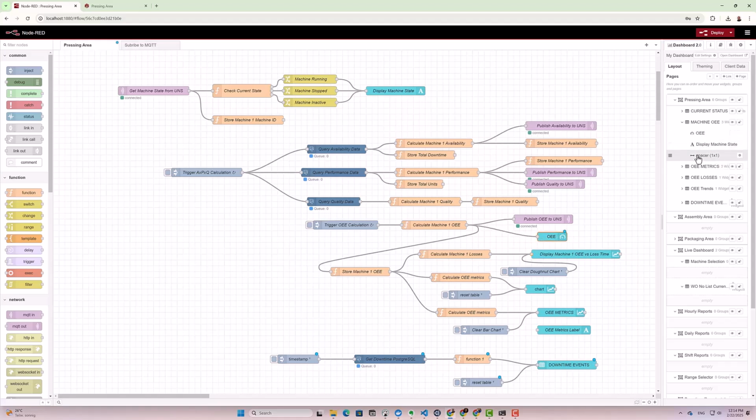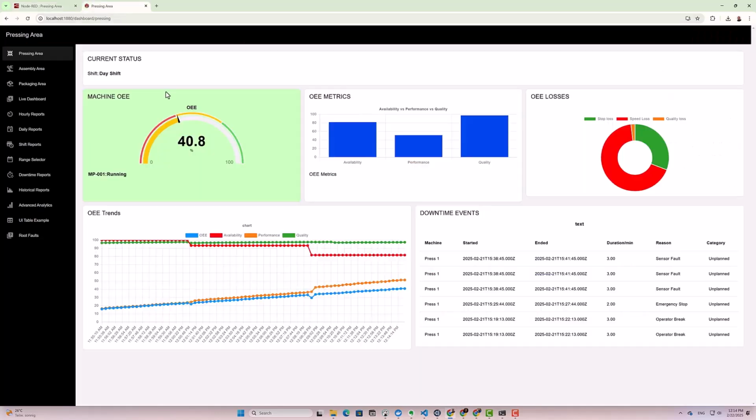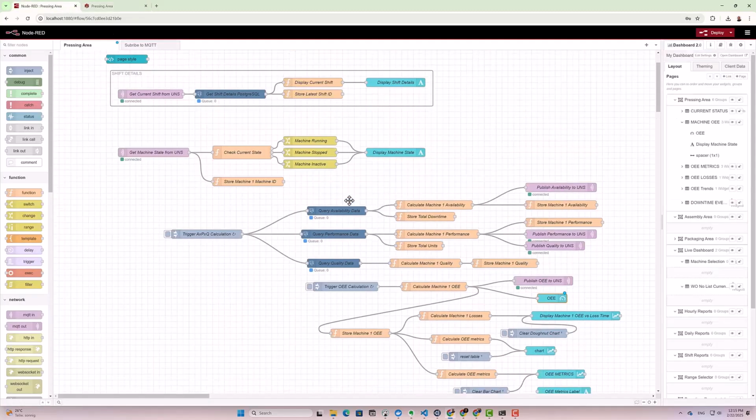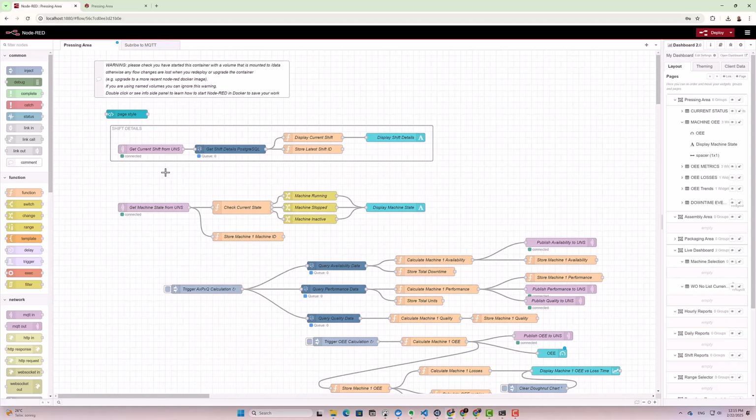I've got it here. And then I'm also getting this information from MQTT to display what is the actual current state of this machine, so we can see that it is running. And another interesting thing to note here, you can see this background is green to reflect the running status. So that's also part of what I did here.